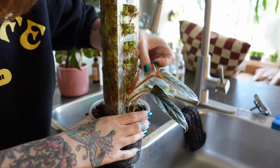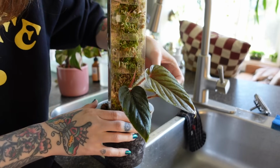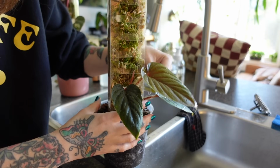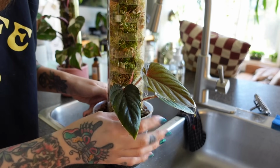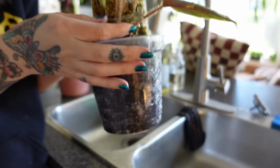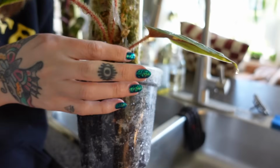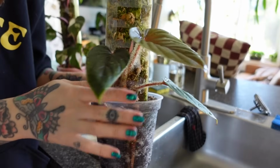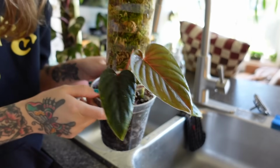You can just leave them closed, honestly. Like, the roots will still grow into it. I'll show you an example of that in a second. But I like to have mine kind of tucked in there as they grow. See this one I just left open, but I could close that up now if I wanted to because the plant's grown past that spot, you know what I mean? I'm just gonna leave it, I guess, because she's just happy the way she is.